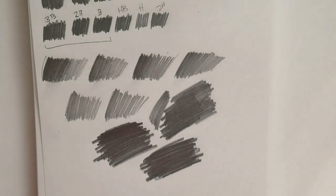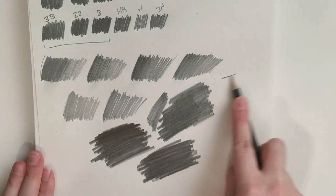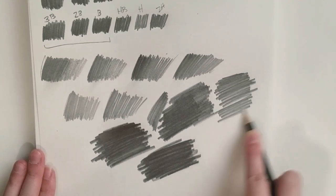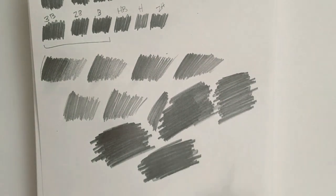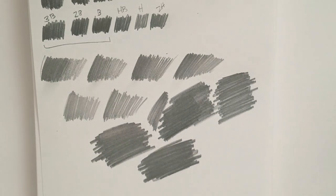Next we have HB. Use the side for this. HB is just kind of like your standard, regular old classroom pencil. A little streaky, very much like a standard, regular classroom pencil, very much not an artist quality pencil, and I'm only pointing that out because they say artist quality pencils.